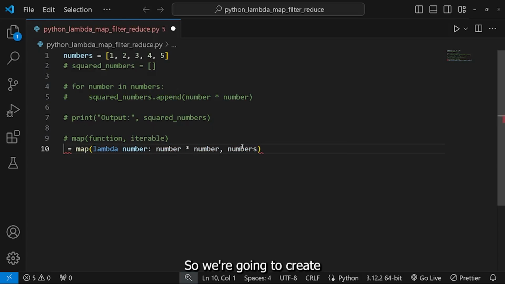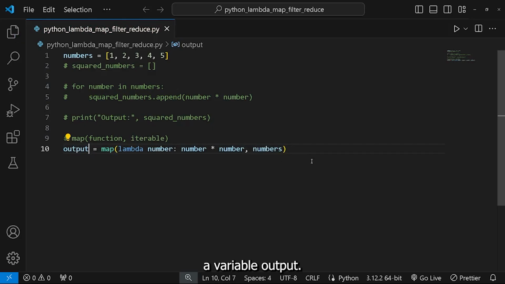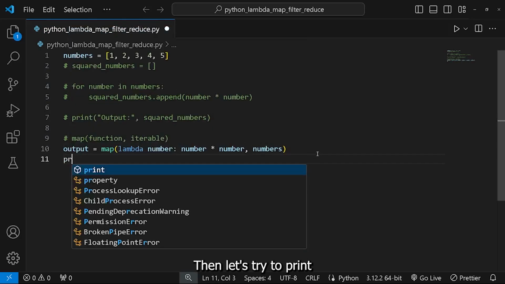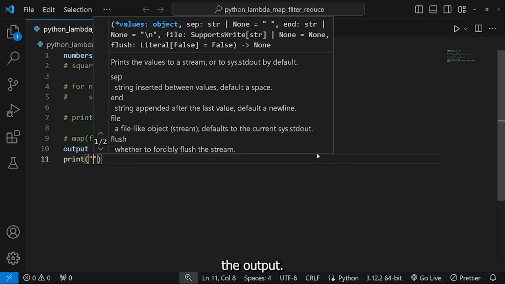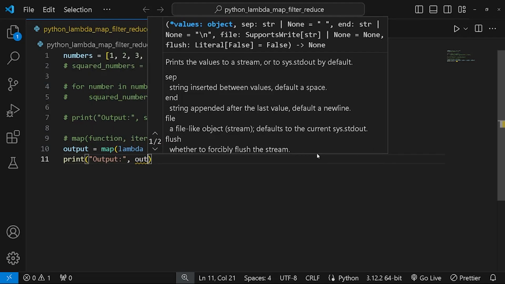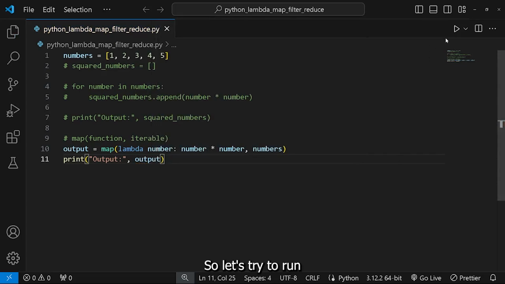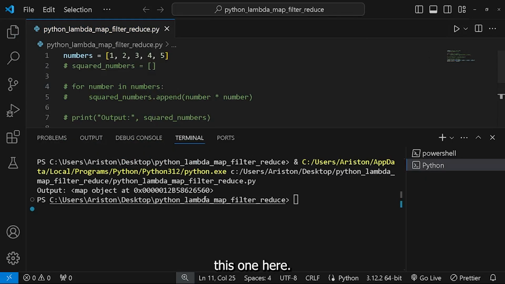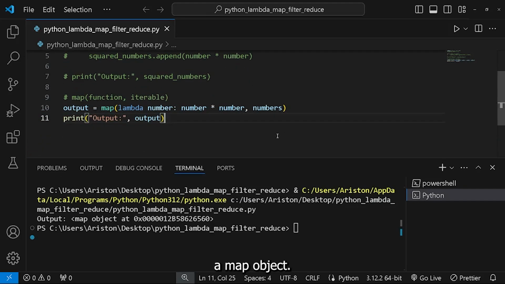So we're going to create a variable output, then let's print the output. And there you go. Let's run this one. Here we can see that the map function returns a map object. On this one, we can convert it into a list using the list function.